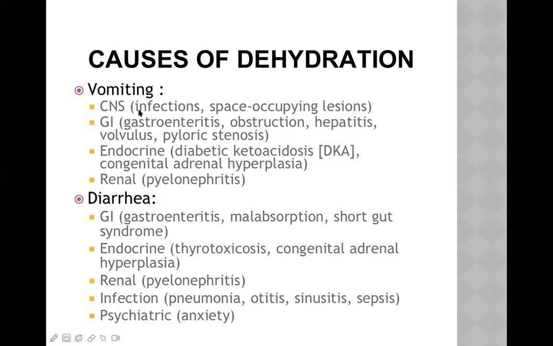We have grouped them into different causes according to the pathology, like central nervous system causes, like CNS infection. Can you name some of the CNS infections? Which are those infections that occur inside our brain? Yes? Meningitis. Meningitis, good. Encephalitis. Encephalitis, exactly. Pyogenic meningitis.